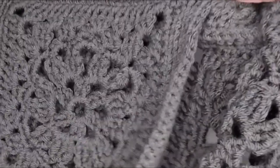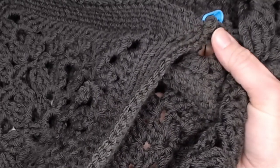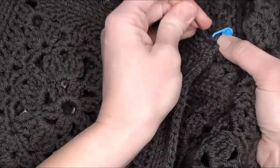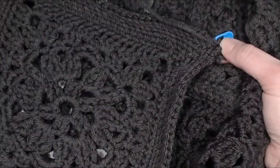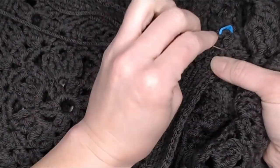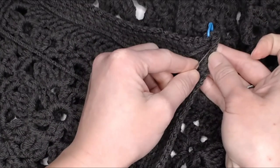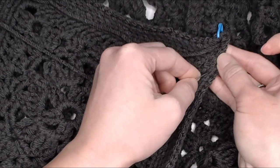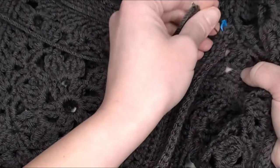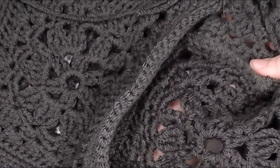So I'm going to bring my needle to the back of the shawl and pop it forward. Just like that. Pull the yarn through. Take my yarn needle and I'm going to work between the last two rows here, between round 6 and round 5, in the space right between those two rounds. That's where I'm going to insert my yarn needle as I'm making my stitches.